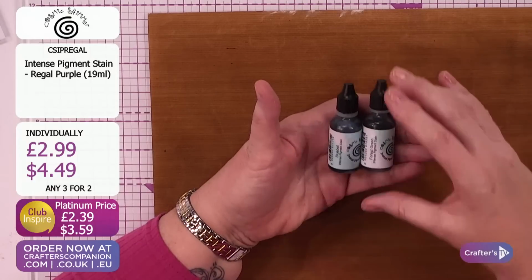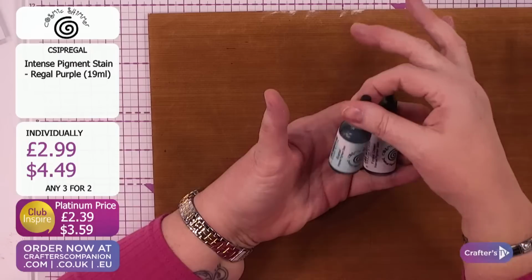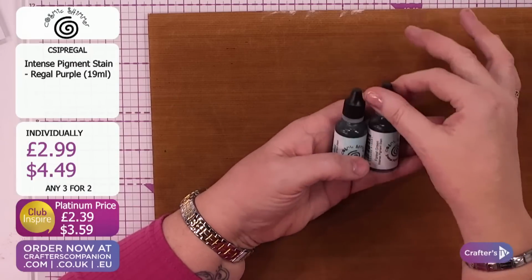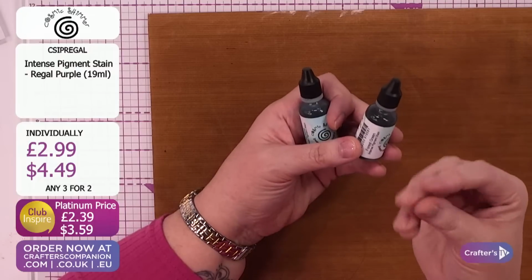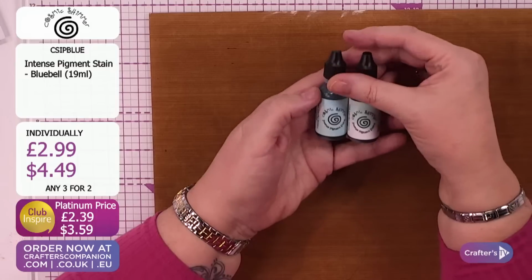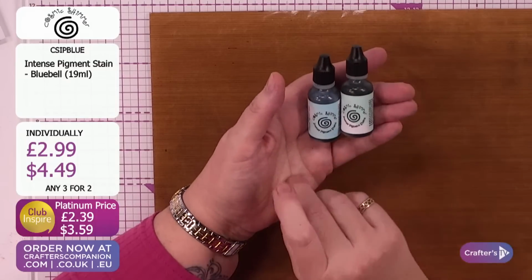So we're going to use those, Craig, and I have actually got 2 of the colours out of that set this time. So I've actually chosen the Bluebell and the Forest Green. So Bluebell is a beautiful teal colour, which after the pink is my next favourite colour. And then Forest Green is that lovely jade green. They're really bright. Now the clue with these, the clue's there in the title, it says intense, and it is.